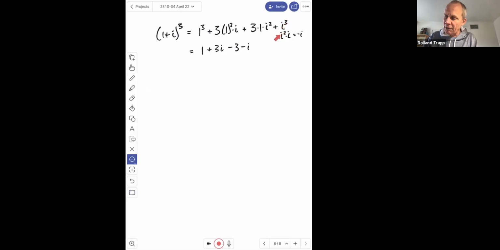So the point is, because i squared is -1, even if you get higher powers of i, you can always pull out a bunch of squares and you can always reduce it to where the i is just raised to the first power. And now you can simplify this product. So it's going to be -2 plus 2i. Okay, so that's my last example of that.